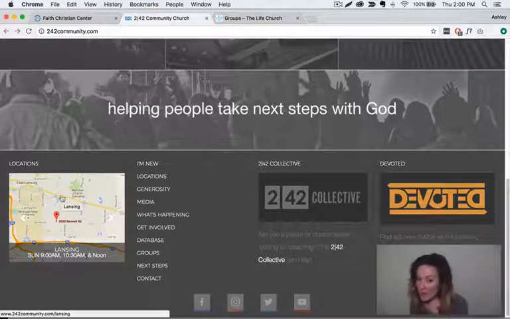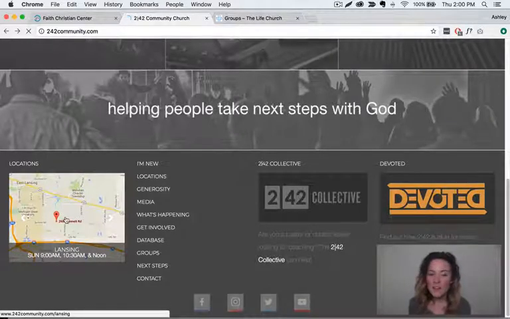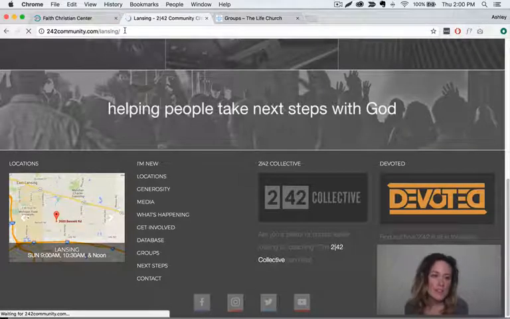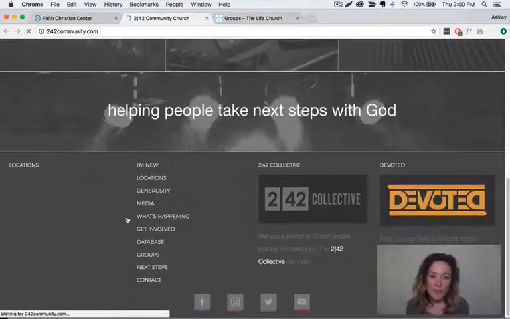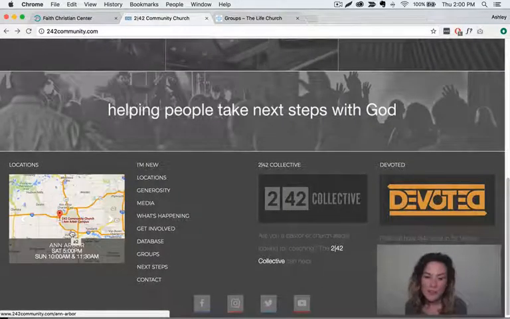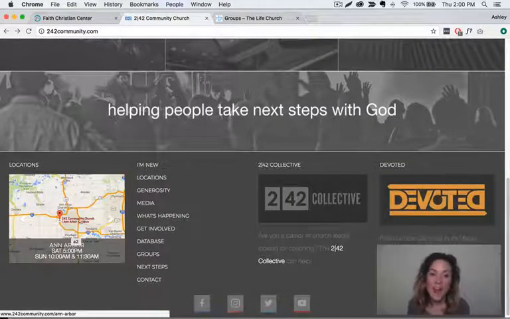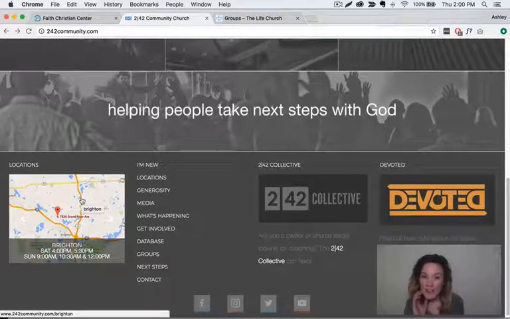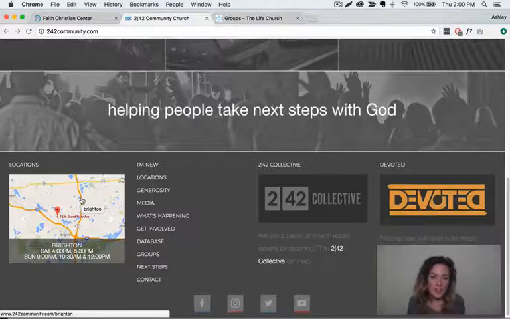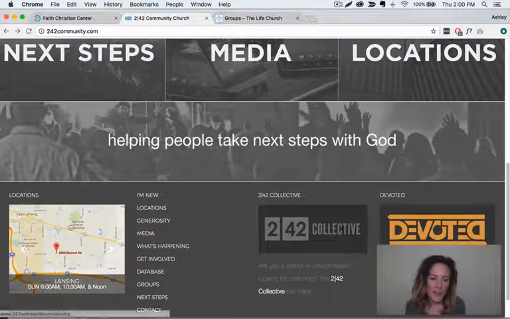A quick win might be, I know right now when I click the map, it opens up the Lansing detail page. I'm wondering if we can think in terms of your mobile users, and if they're trying to quickly get an address to that location, maybe we can have that open up Google Maps and then they can start their directions, just to make that a little more user-friendly. Just kind of a quick win there.